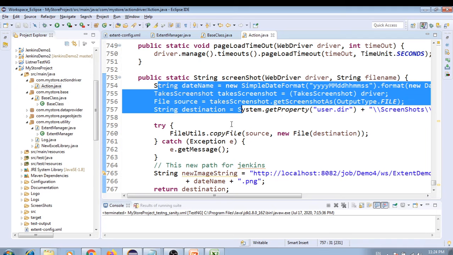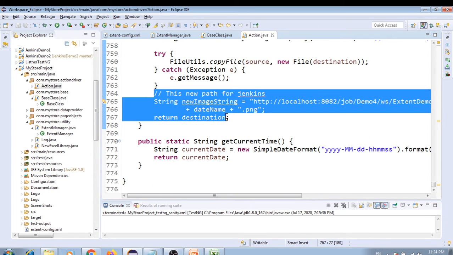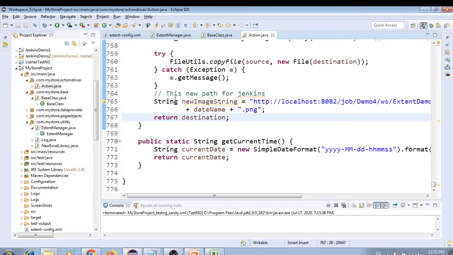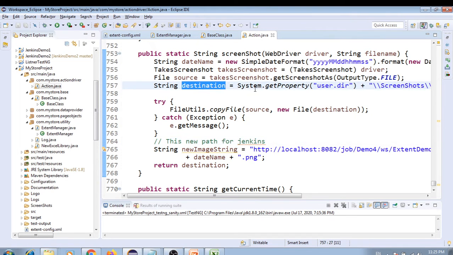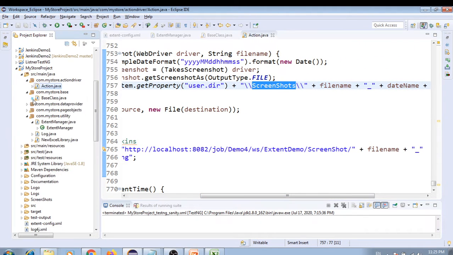So this is simple code, and here you can ignore this part because this is for Jenkins, we'll change it later on. So simply we are returning in this screenshot method this destination, where we are saving our screenshots. So I think we have already created the screenshots folder over here. Yeah, here we have the screenshots folder we created in the first video.